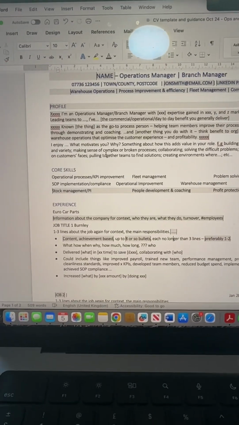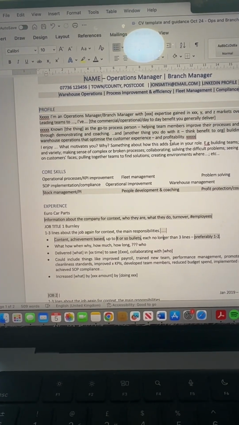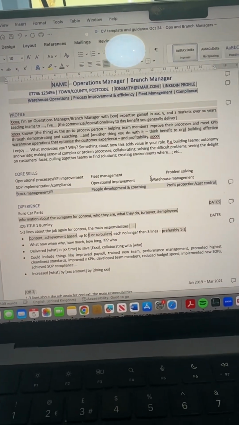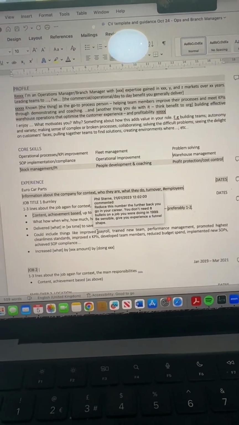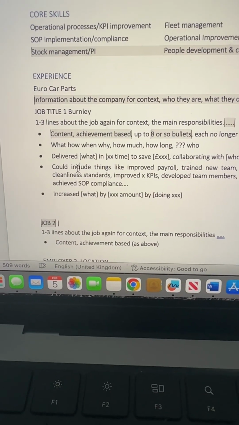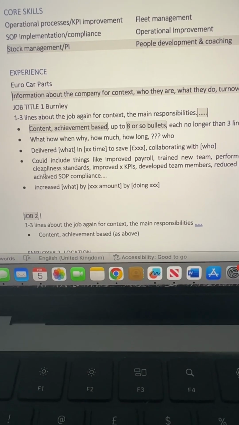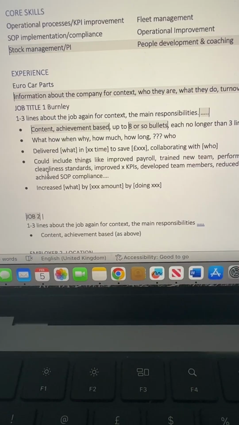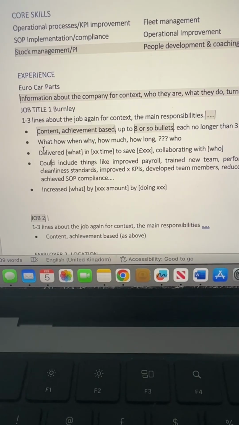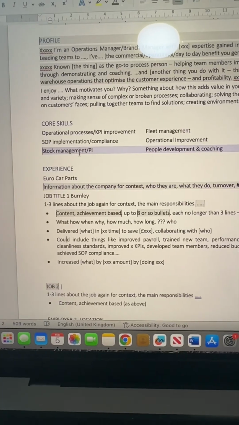And again, this is what's putting the space in every time that enter has been hit, so it creates that bit more space between each line each time. So you can see now, if I come in here, the space between this line that says delivered and this one that says could is now greater than in this bullet point that's effectively like a mini paragraph. So it's delineating between the 2 bullet points, making it clearer. These are 2 different things. The same up here between the paragraphs.